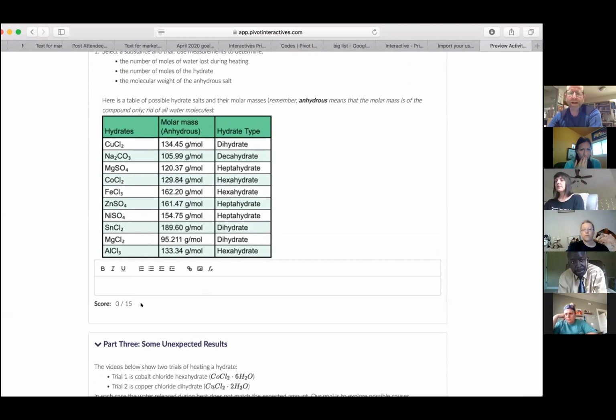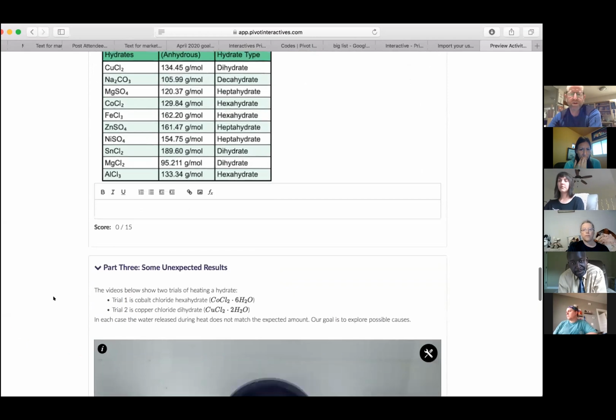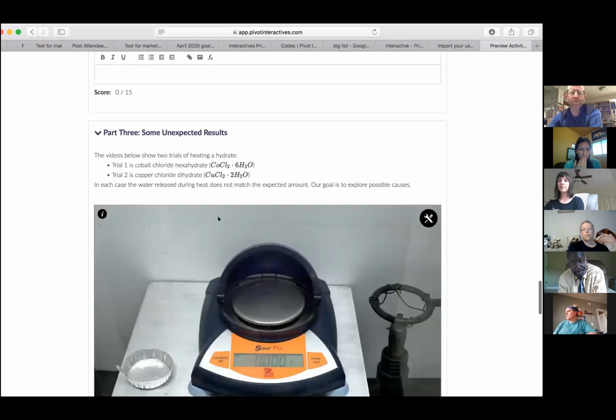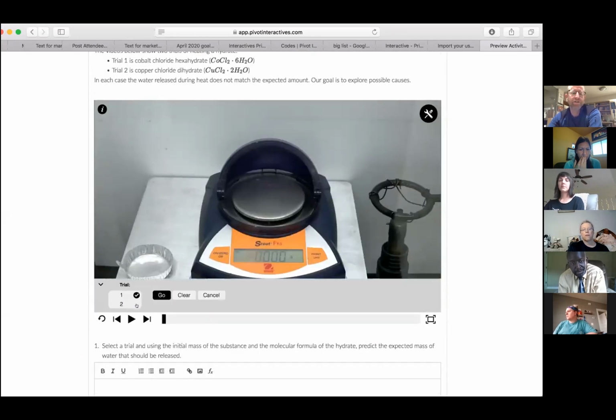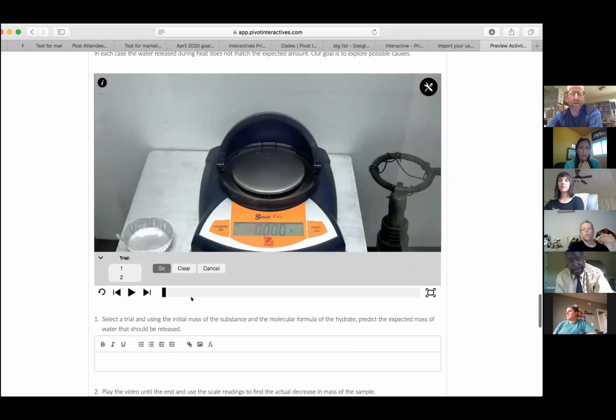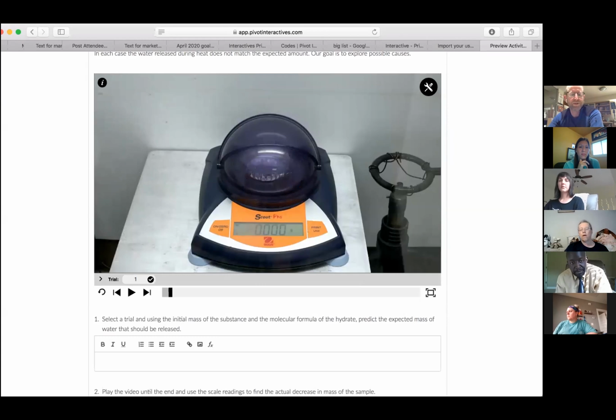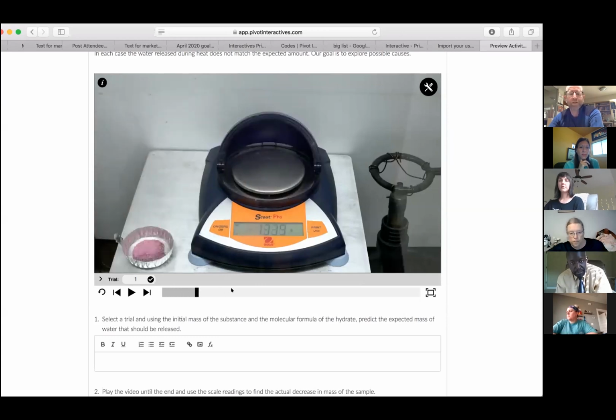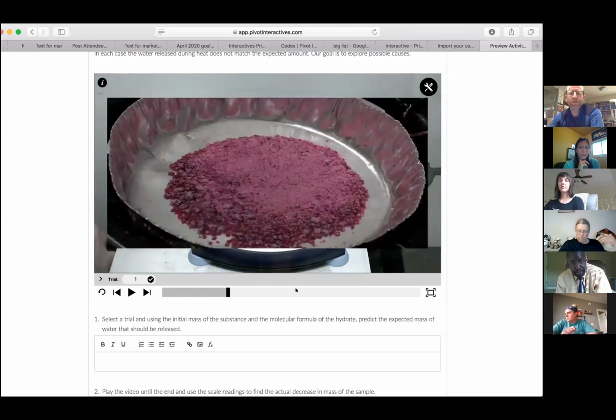But in lab, very often for very interesting reasons, things don't work the way that you think that they're going to. We really want our students to be exposed to those. So in this case, we have two trials, both of which the students are asked to predict what they think the outcome is. And in both cases, their prediction is wrong. In all the previous ones, their predictions come out really nice and close because we were just really careful. But this time they come out wrong. And the reasons are really interesting.